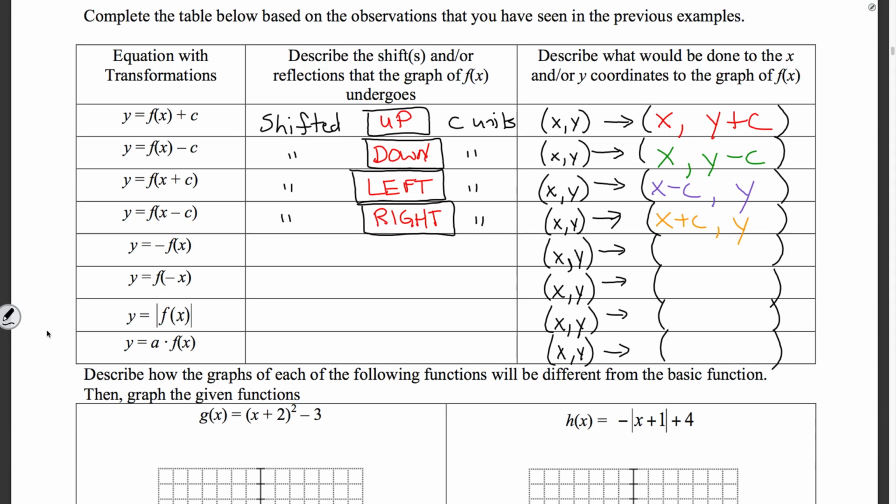What was it? What did you ask for? So what do you think? Okay, negative f of x. I feel like that's too... Maybe not. I think maybe it's going to reflect over the x-axis. I'm not for sure. Yes, I was right. It was going to reflect. I forgot which axis, but I wrote it down. Reflecting over the x-axis.